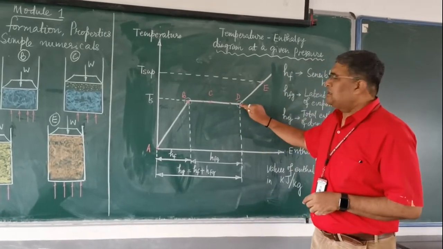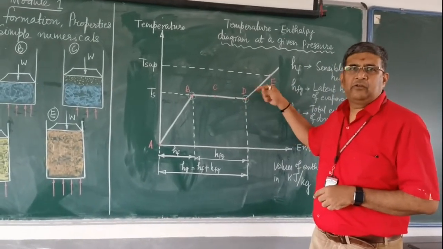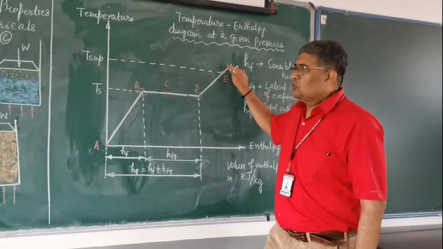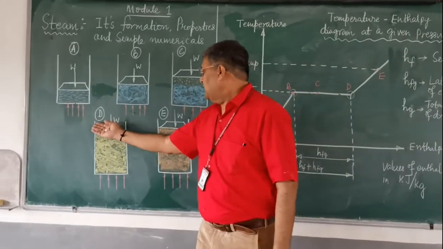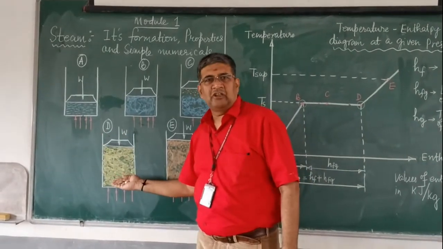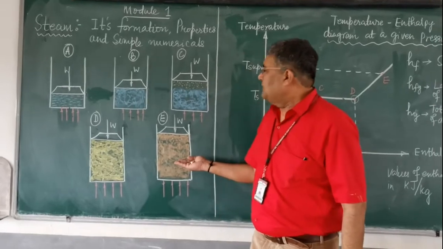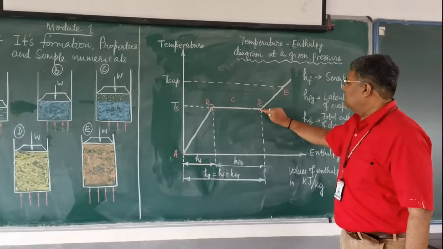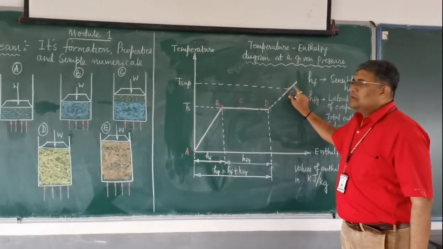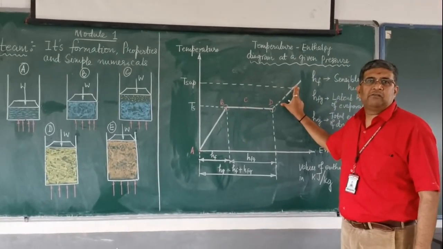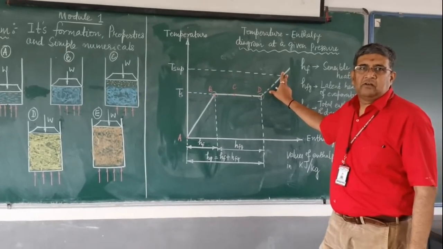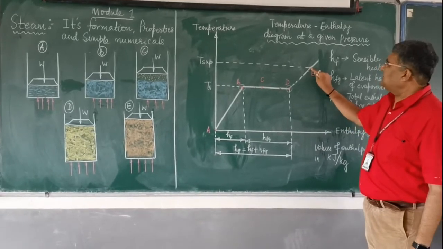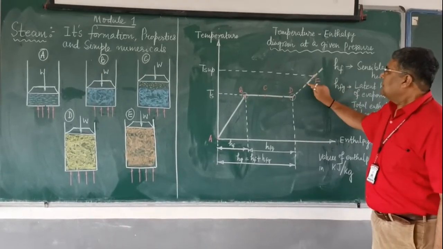So once we reach point D, and if we further add heat to it, then we observe that the temperature again slowly rises. So here we can see that from D, if we add heat, we come to E. So any point on this line where we see that there is a rise in temperature, this quality of steam will be called as superheated steam. Okay, so this is called as superheated steam, and I have just chosen a point as E. This E can be anywhere on this line.